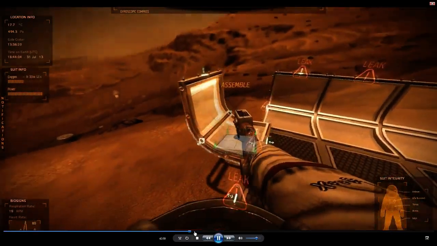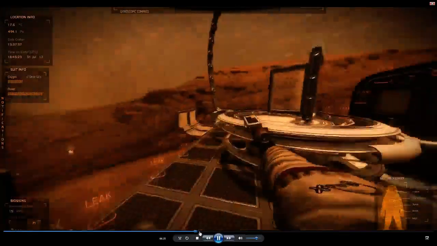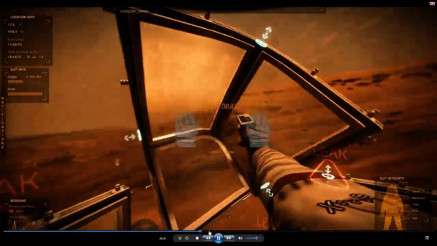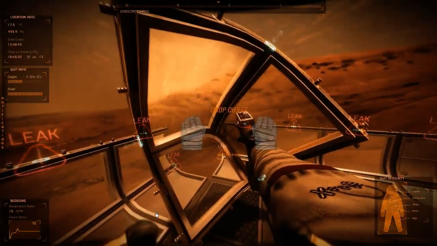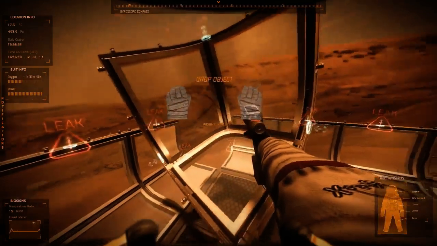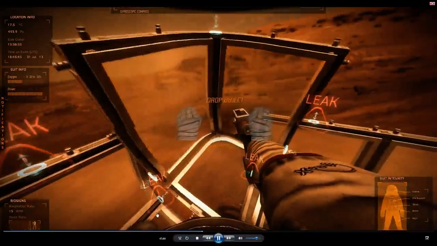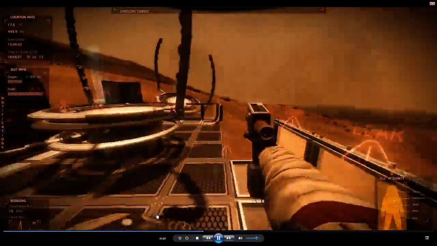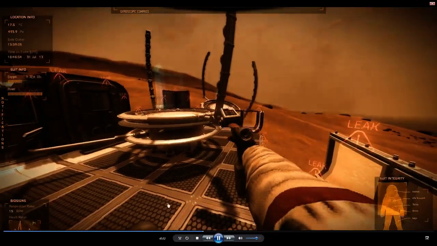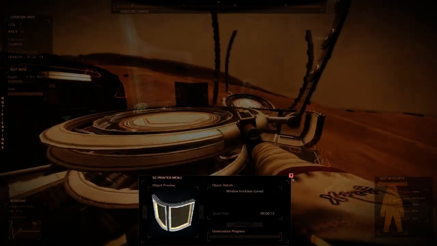Okay, let's progress a bit. Let's see what we have. Okay, I want to get that in that corner. Let's try it this way. Lower it. Yep, it's working. Left mouse click on that while the tool has been loaded, and we'll fix it in place.